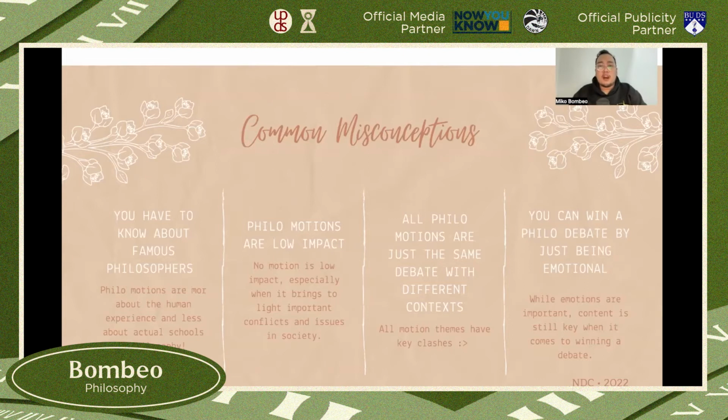The second common misconception about feel emotions is that they are generally low impact. And I would say that no motion is low impact, especially when it brings to light important conflicts and issues within society. So, in as much as there are motions that talk about international conflicts, that talk about what's happening within the environment, that talk about economies, etc., there also must be motions that talk about the realities of the lives that people live on the ground.